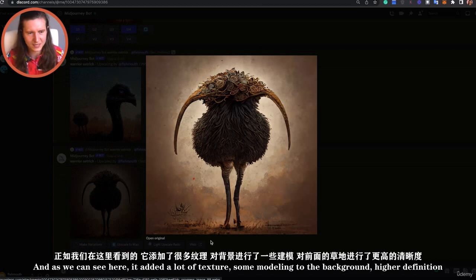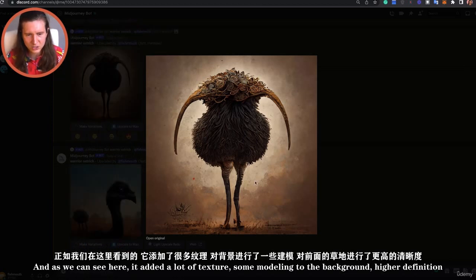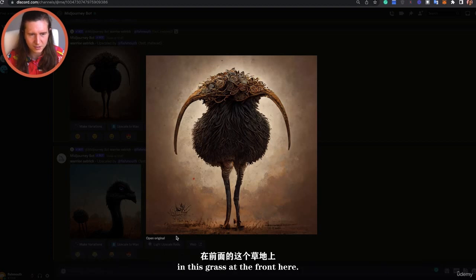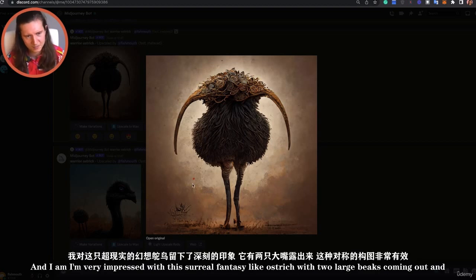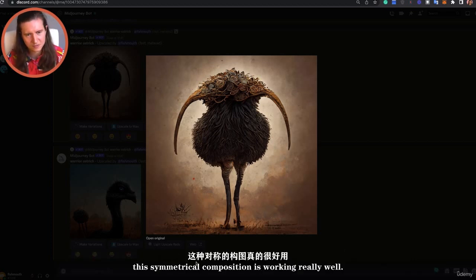And as we can see here, it's added a lot of texture, some mottling to the background, higher definition in this grass at the front here. And I'm very impressed with this surreal, fantasy-like ostrich with 2 large beaks coming out, and this symmetrical composition is working really well.